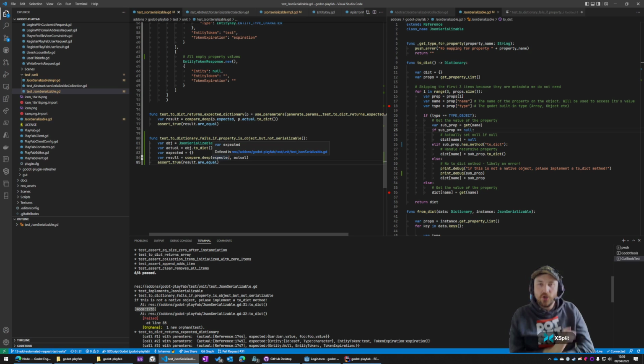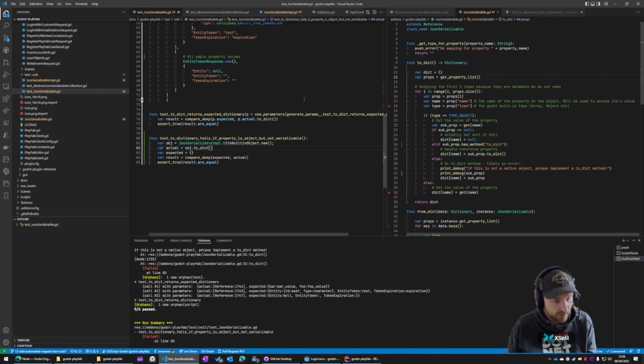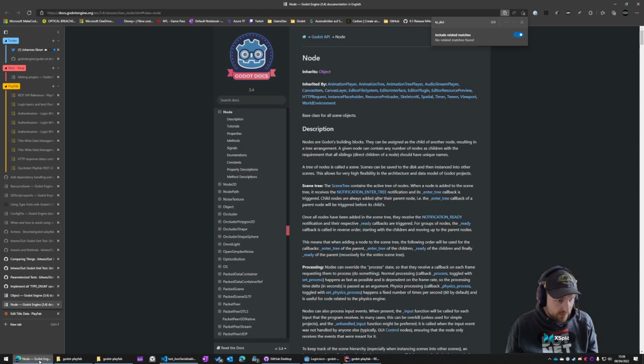Hey, anyone knows how to get the class name of an object you implemented? So when I define, like here, my JSON serializable, I give it a class name. Is this something I can read somewhere? Because I've not found a method to do that, or an option to do that. Cool, now I need to find a way to kill the orphans.